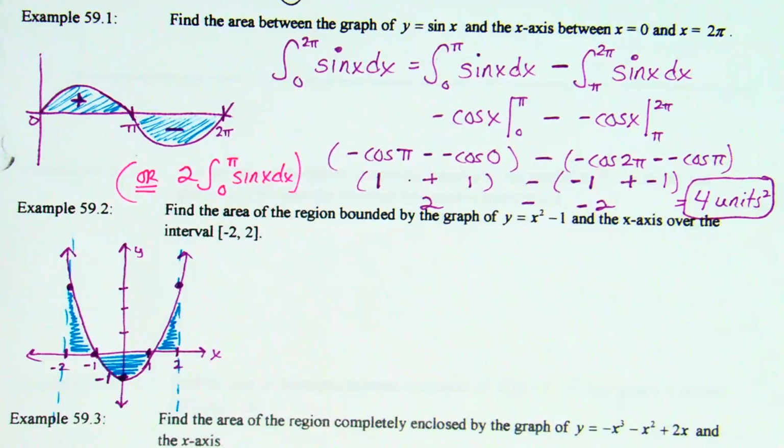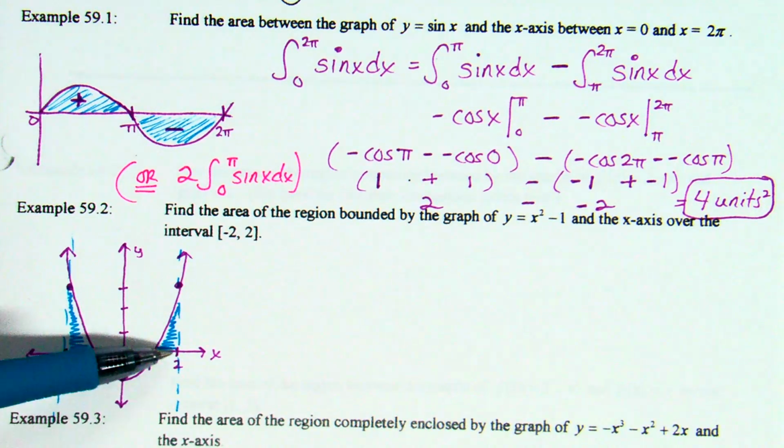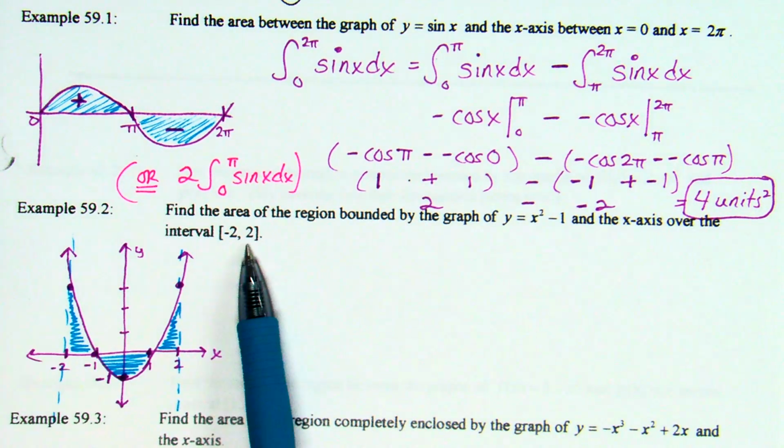Think about what we're doing today, right? We're going to have some pieces above, some pieces below. So right there, that's what we're trying to find the area, because we want the area that always falls, if it's above the x-axis, it's going to be below the parabola and above the x-axis. If it's below the x-axis, well, then it's going to end up being above that parabola and below the x-axis. So in both cases, those are the boundaries. X-axis, parabola. X-axis, parabola. Down here, x-axis, parabola. And we know to stop at -2 and 2 because it tells me.